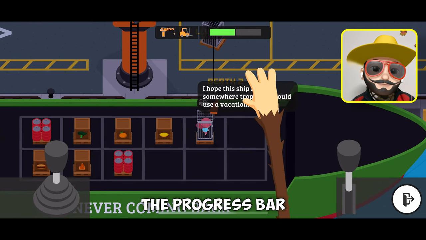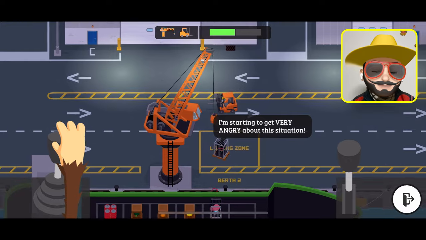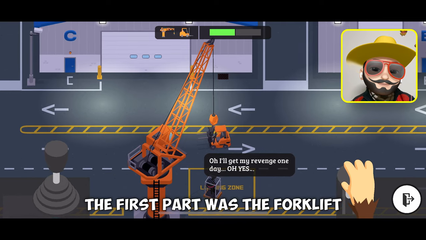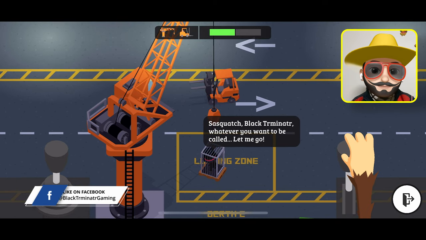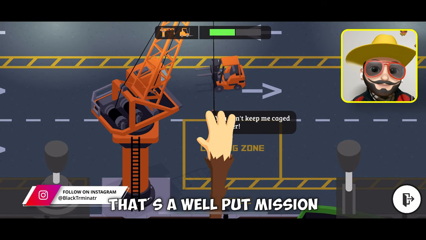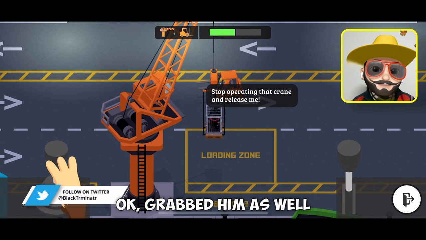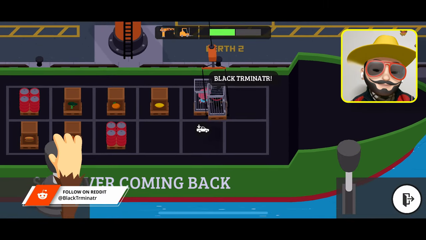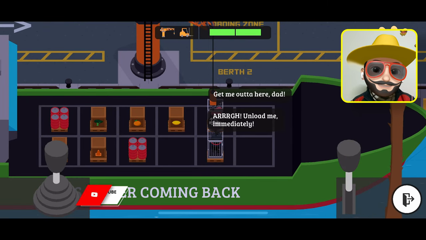Ah, the progress bar. Okay, so this was a two-part task, I think. Yes, it was a two-part task. The first part was the forklift and the second one is the crane. That's a well-put mission, I would say. Okay, grabbed him as well. Let's put him close to his son. Done.